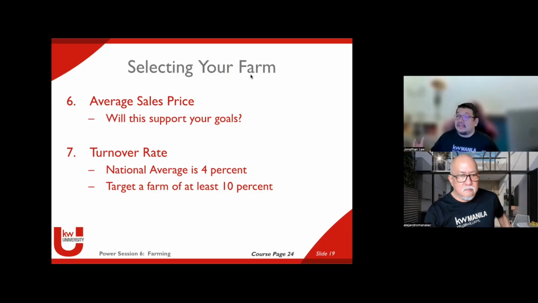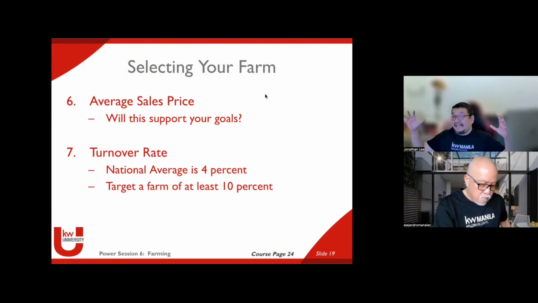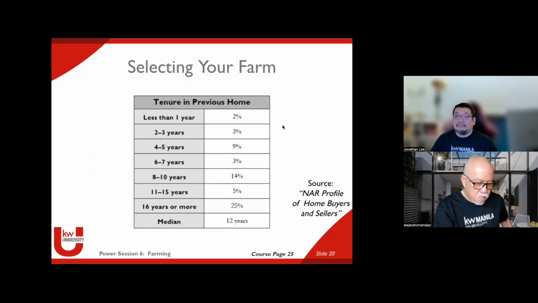I know that some statistics are limited in the Philippines, but just have a general idea of that particular location or that particular market segment, right? In that particular location. Right. I'm not going to go here.